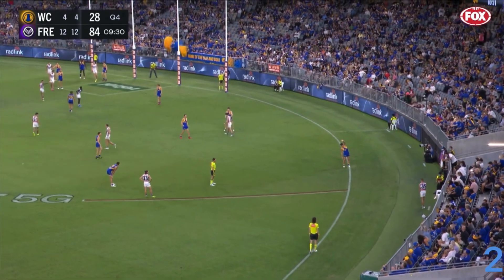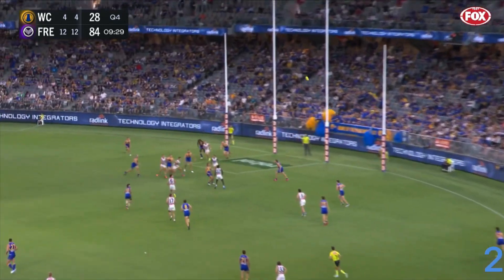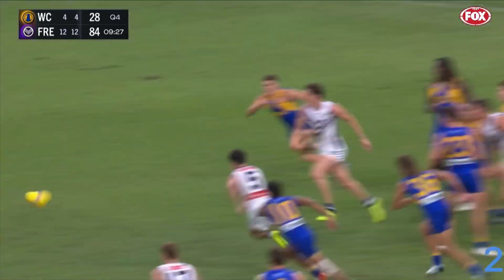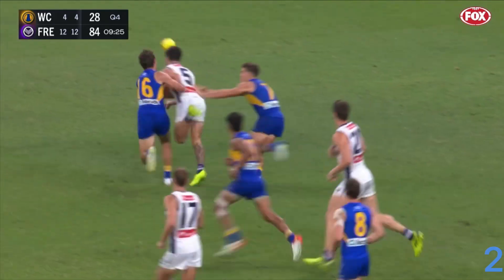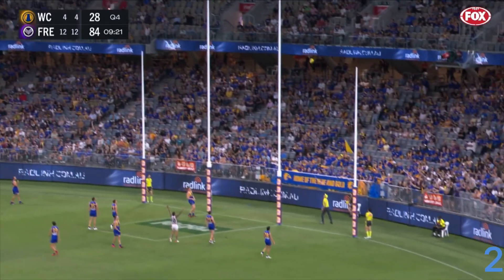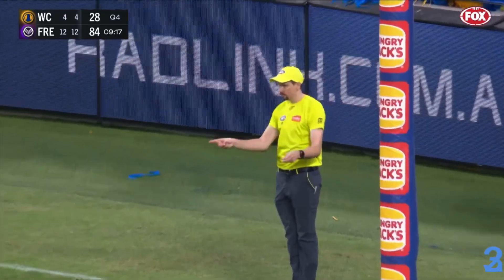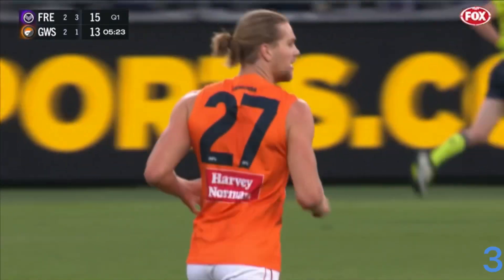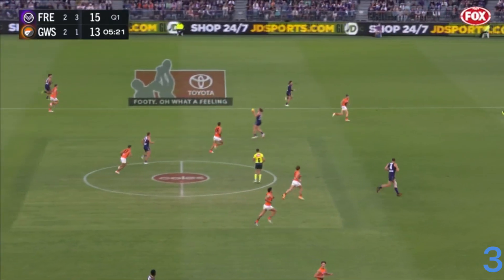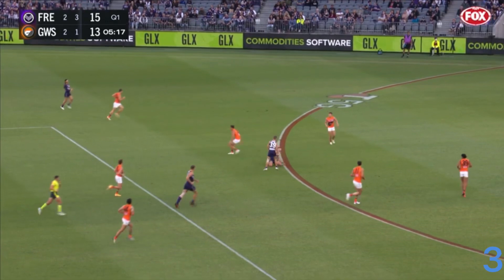Pushing off the fence. Sam Switkowski in the pocket — does the team thing to the square. Lobb had the height. Schultz has been busy, out to O'Driscoll. He loves that pocket and he's going to kick another one off the left boot as he celebrates with the crowd. Fremantle clear it all the way back to the middle of the ground and the Giants scrambling to get in position. Mundy takes it and goes.